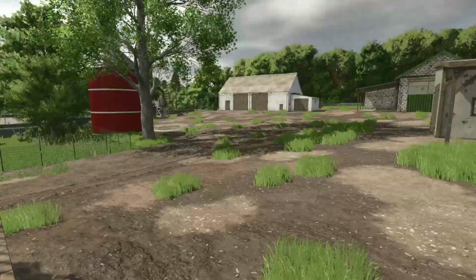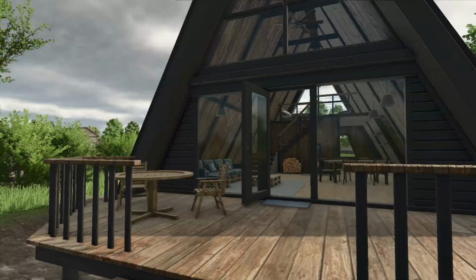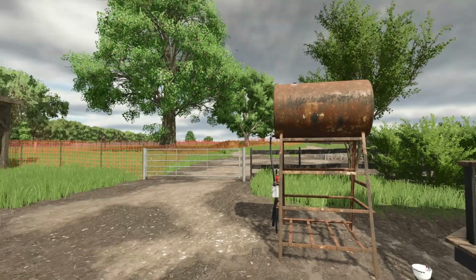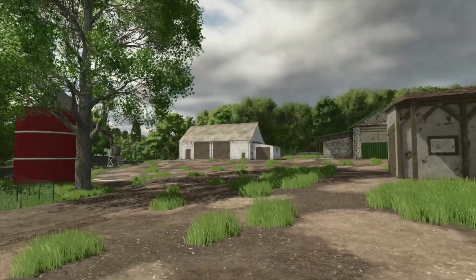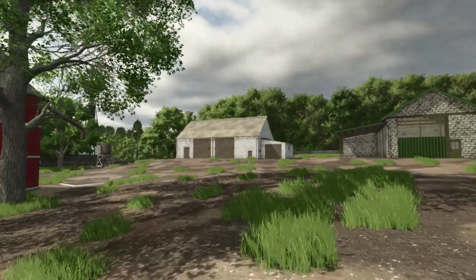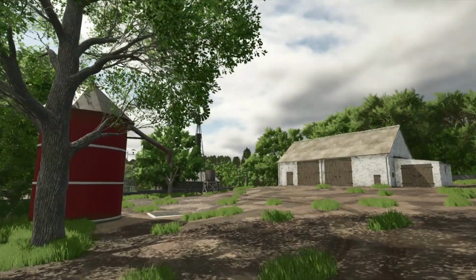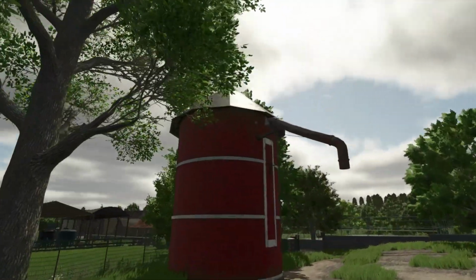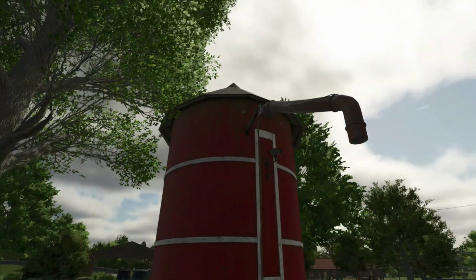It's definitely very homey. So yeah, now guys, this is where the fun begins. We're going to start opening all of the barns and see what we can find in them. So I think let's go to the furthest one. We're going to start over there. And oh my goodness, I didn't even notice the big silo here. So yeah, looks like we've got a silo, guys.